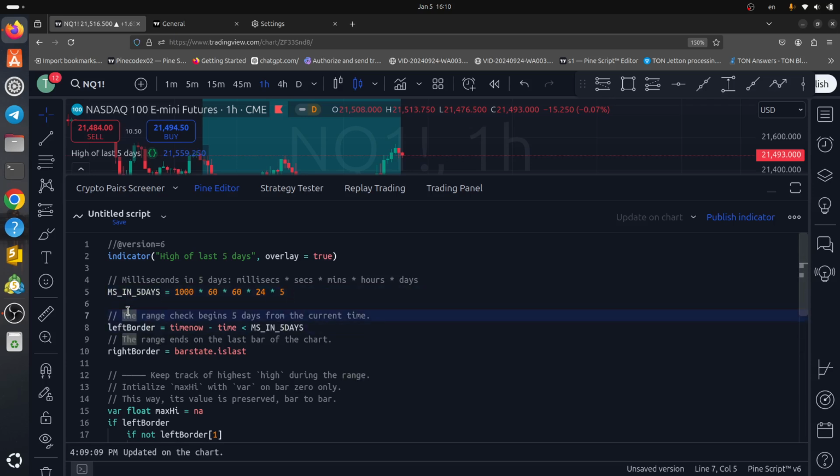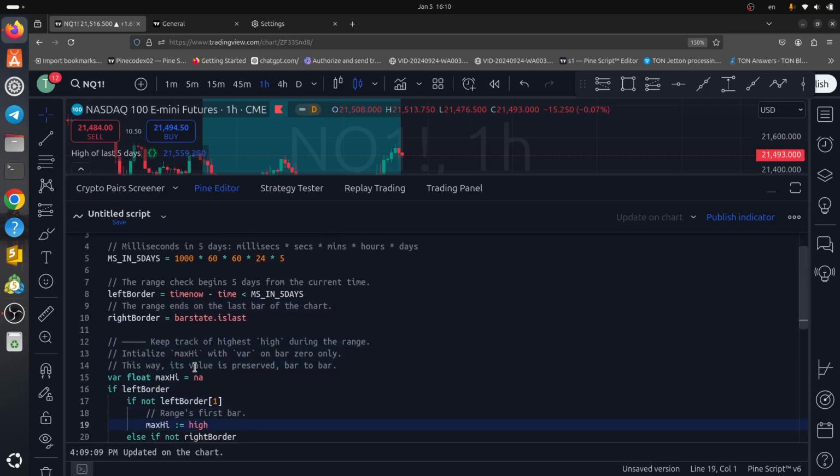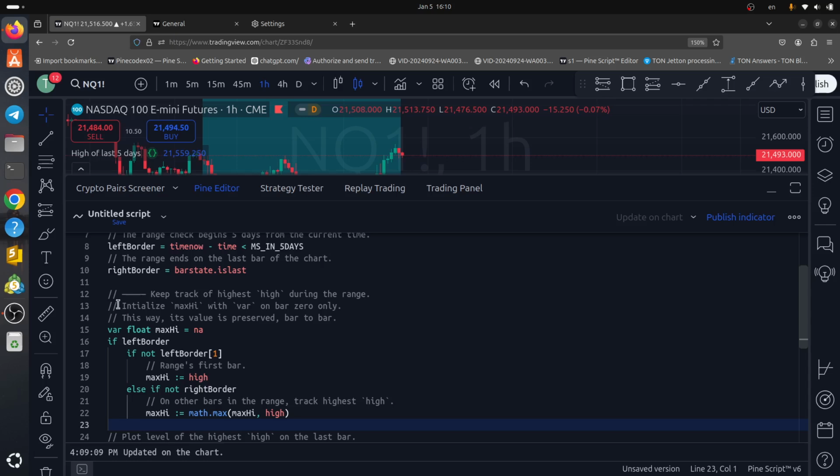The range check begins 5 days from the current time. Okay, this gives us the left border, and bar state is last gives us the right border. Keep track of the highest high during the range. We initialize first a variable with max high.